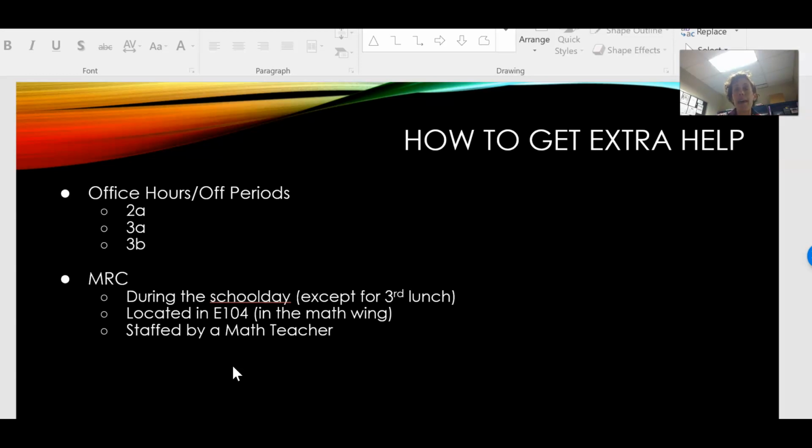Before school, I tend to have meetings, and I'm bringing a 14-year-old here, so we're not always here at the set time. So if it has to be before school, I am going to ask that your student definitely reaches out to me to make sure that I'm actually available, or that I get here on time and that I don't have a meeting. So there are always ways for them to get help. If they're at home, we can always Zoom. We have to figure out how that's going to work, and so I just ask that your student communicates with me.